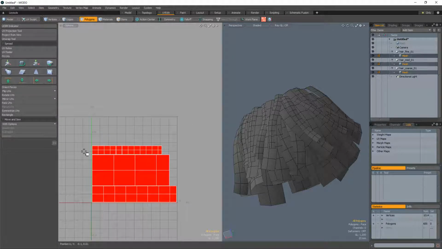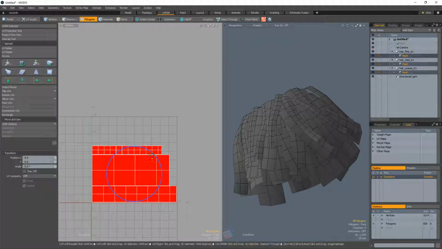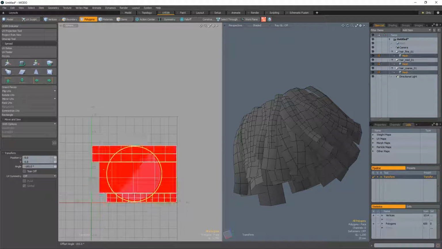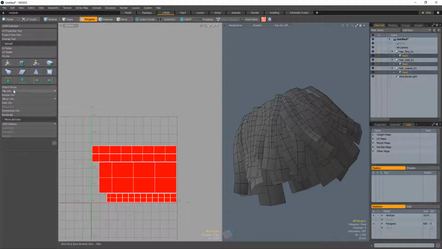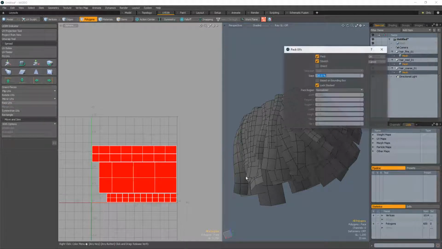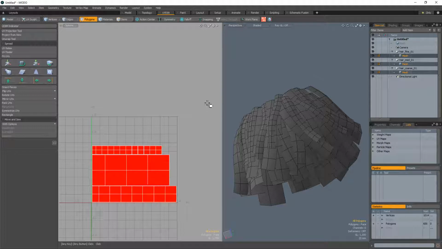And what that means for me is that if I'm either drawing a texture in Photoshop or creating something in ZBrush or something like that, I want the base to be over here and the ends to be over here. So I can actually rotate these like so, and then we can repack them and it'll align them along the edges. There we go.